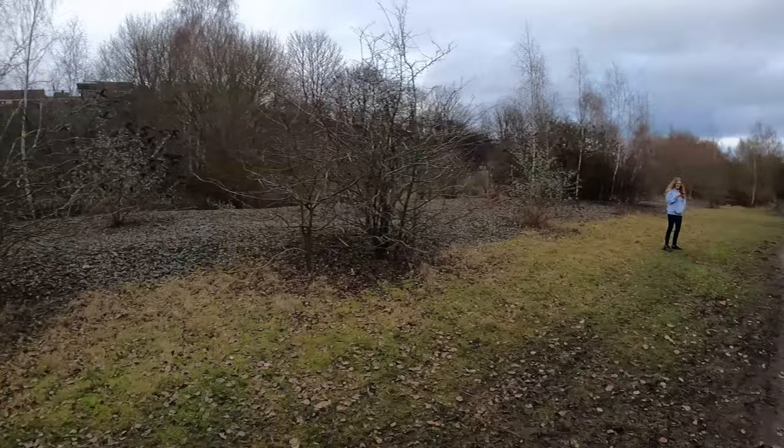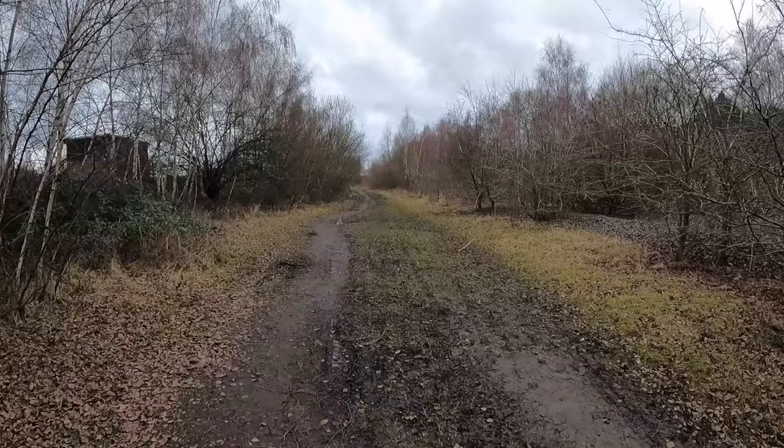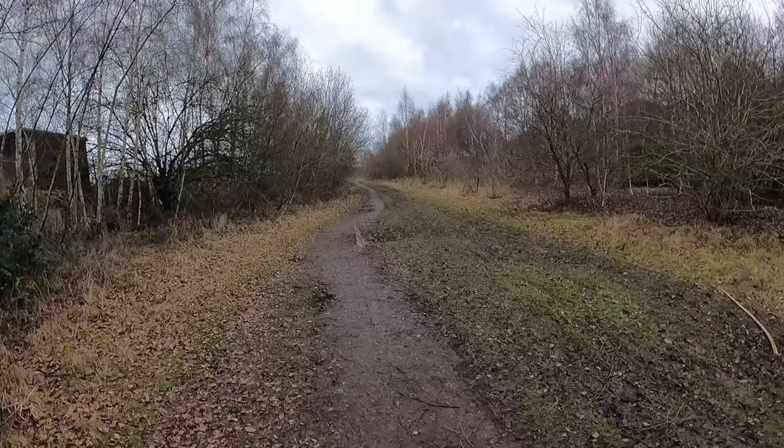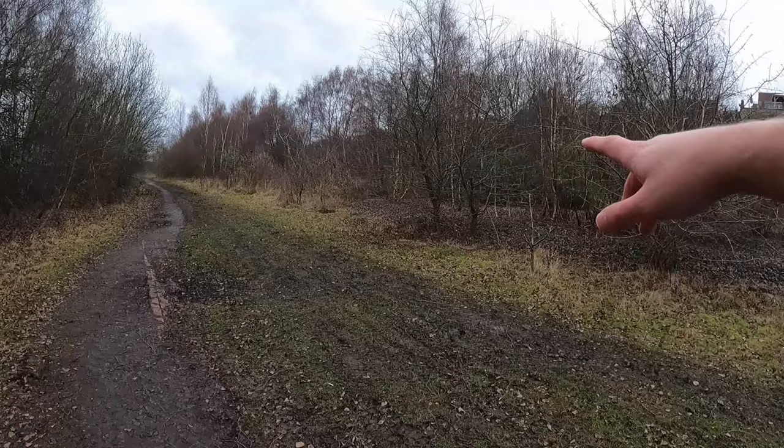So we're going to start walking along here and we're on the site of what was Cudworth Station. It was a 5-platform station reaching way across there over towards that sort of hill in the background. Well, on what was Platform 1, there was a station building located just here, as I said, with a further couple of iron platforms in the middle over there, and then a further freight platform right at the back over there.